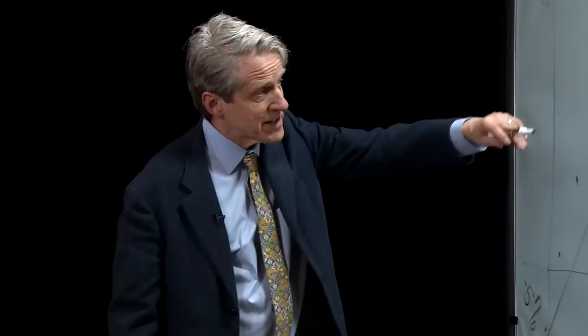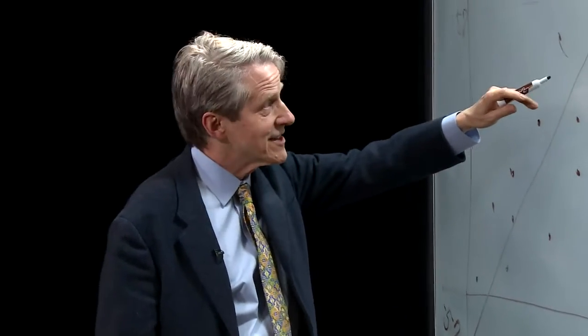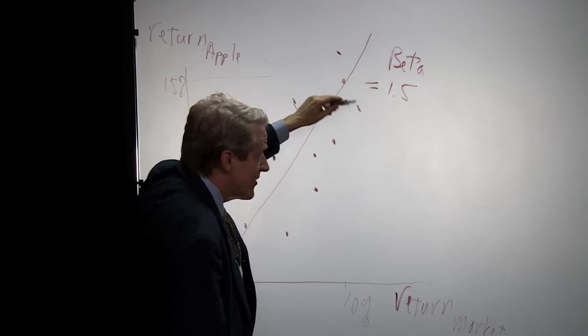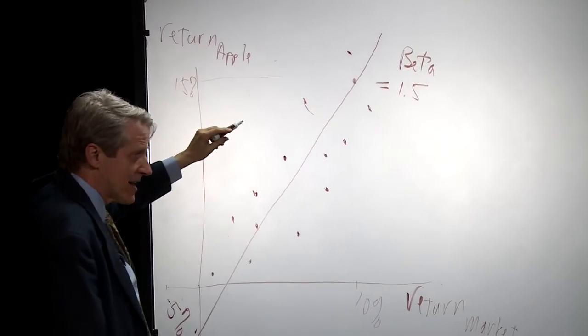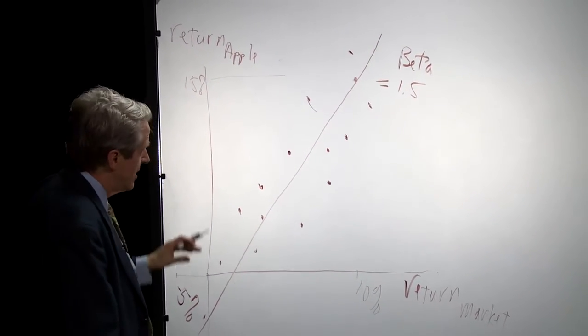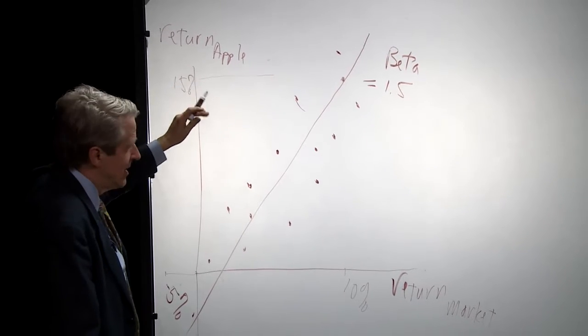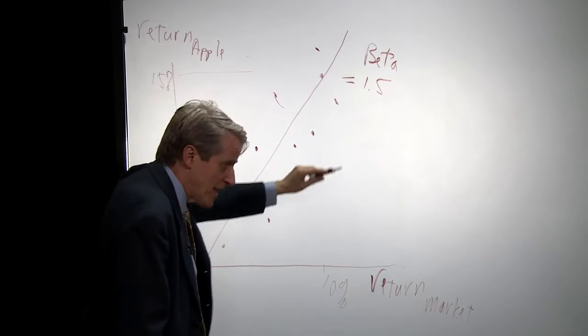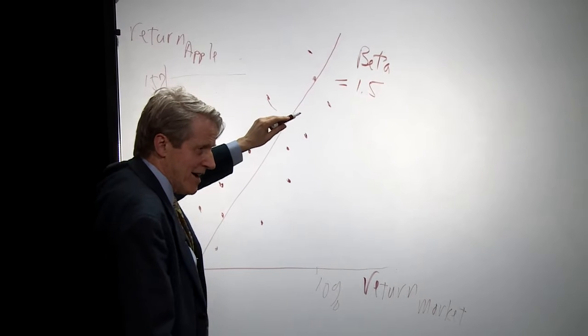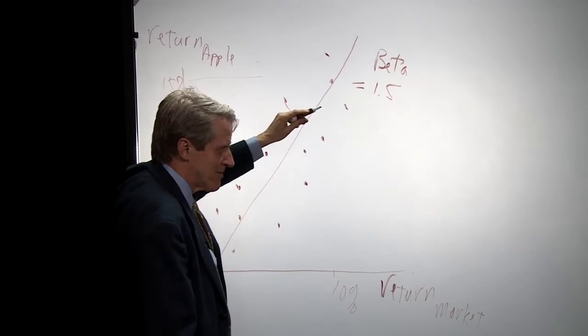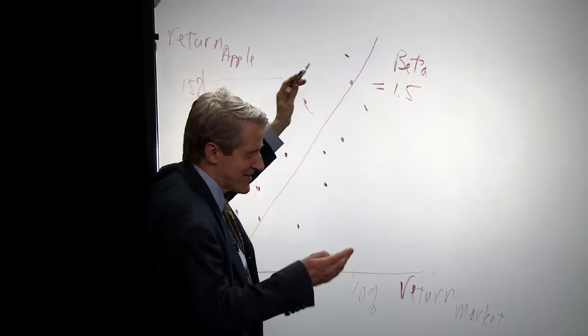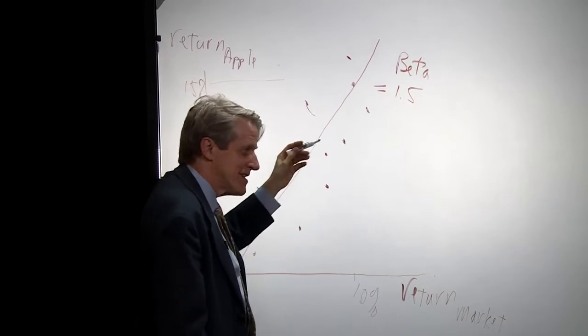Right. Well, it won't be exactly. It doesn't fall exactly on the line. But they differ from the line, and that's called idiosyncratic risk. It's not related to the market. It's Apple risk. So the market could do great in 1 year, and Steve Jobs could get sick in that year. And so Apple didn't do well.